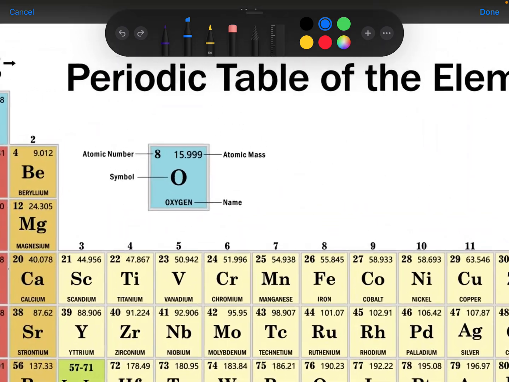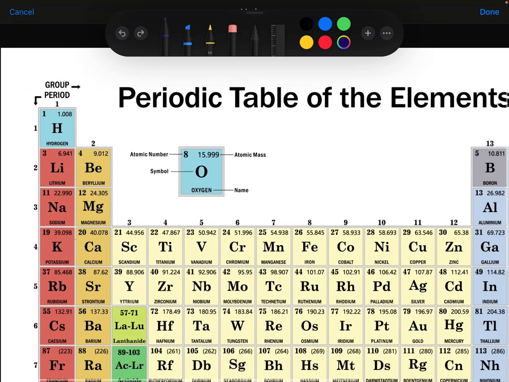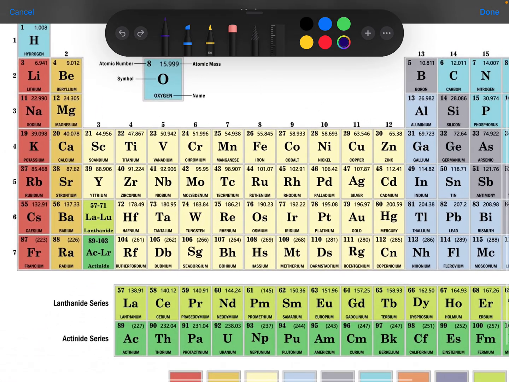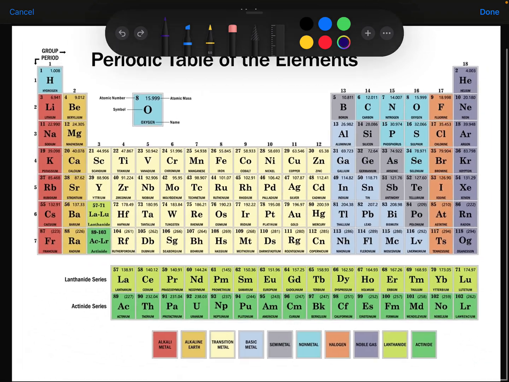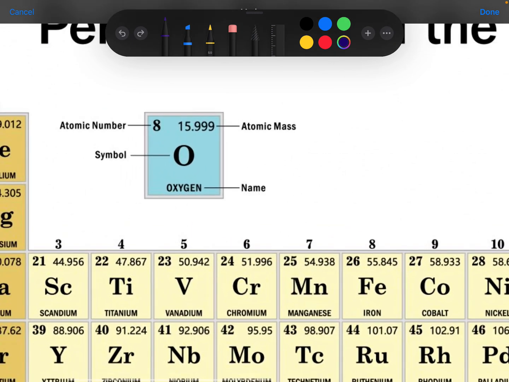Alright, how do we read this? Well, this image right here gives you an idea of how you're supposed to read an atom. The name of the atom is given at the bottom. The symbol of the atom is always going to have a capitalized first letter, and any other letters, generally a maximum of 2, are given in lowercase. Symbol, name. The atomic number is the number of protons, and can also be denoted by the letter Z.